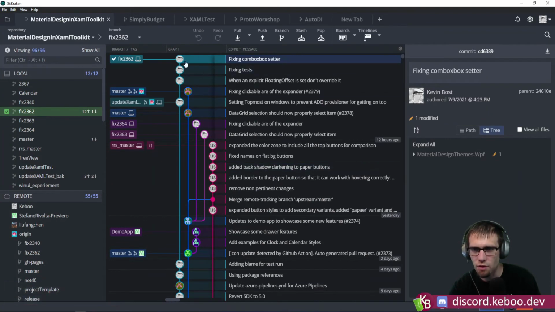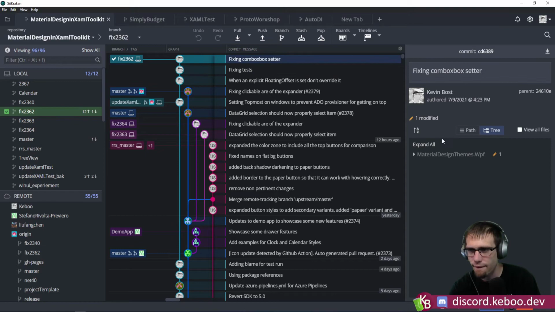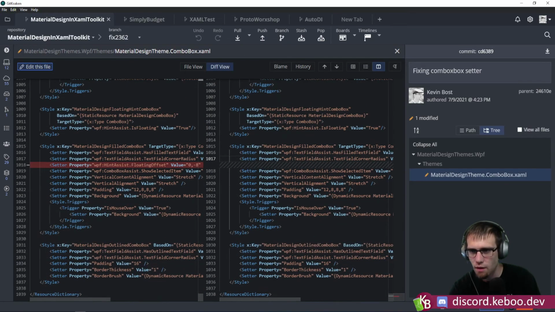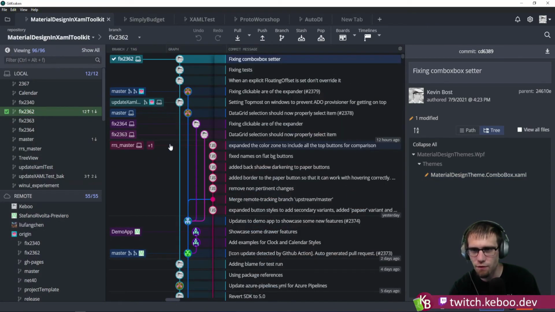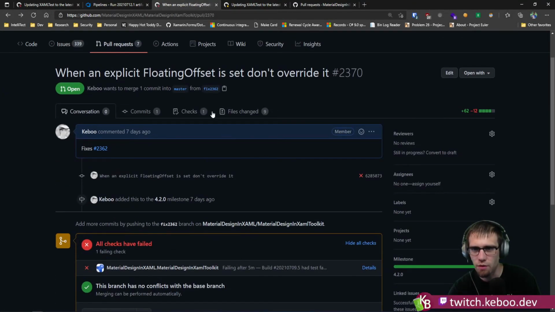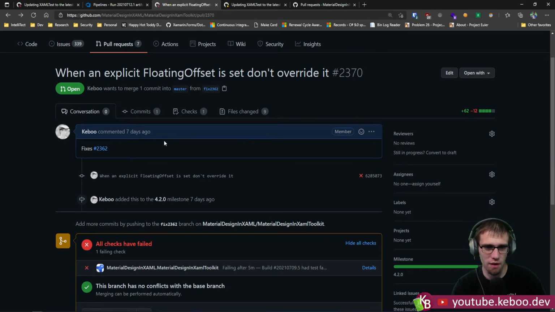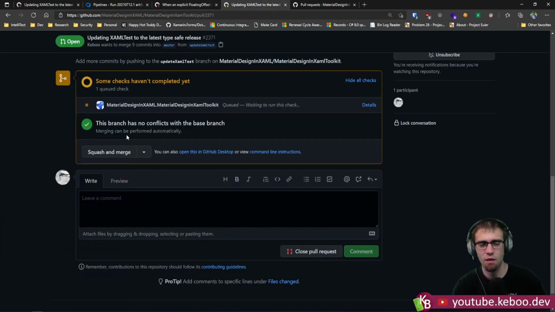Okay, that should be a little bit cleaner. That's the fix for it. But we want to wait to push until we confirm that the XAML test change is in fact good, because you will note the fix for this is included inside of that.